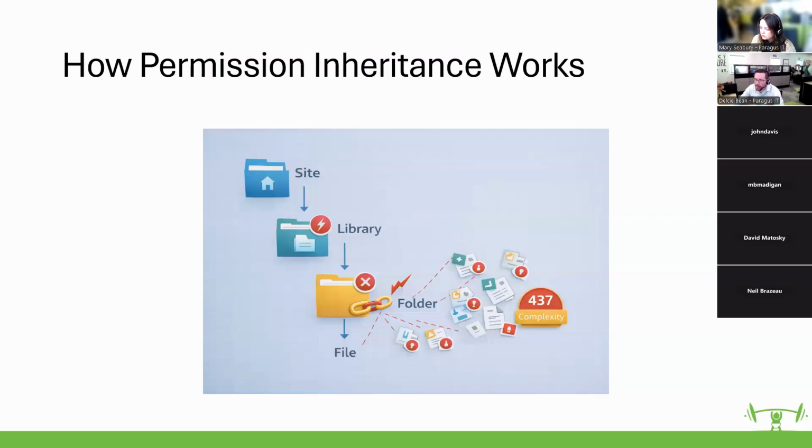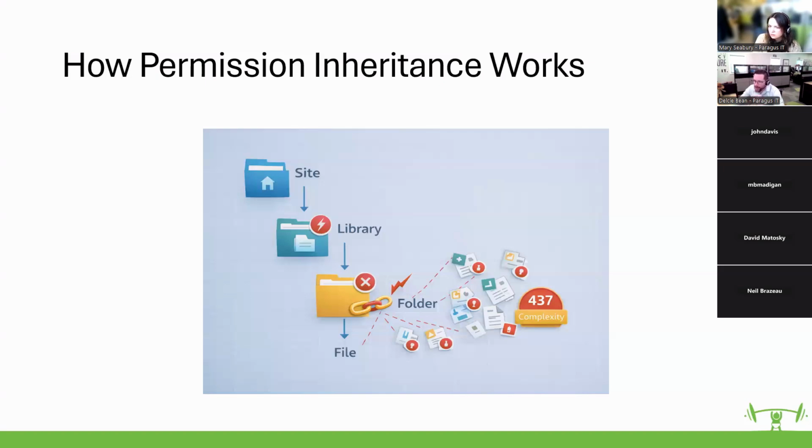However, when you deliberately break it, that's when problems ensue. The problems begin because inheritance is broken too often. Breaking inheritance may feel harmless in the moment. Someone needs access to just one folder. Another person needs temporary visibility into a specific file. It seems efficient to just adjust that one location and move on.